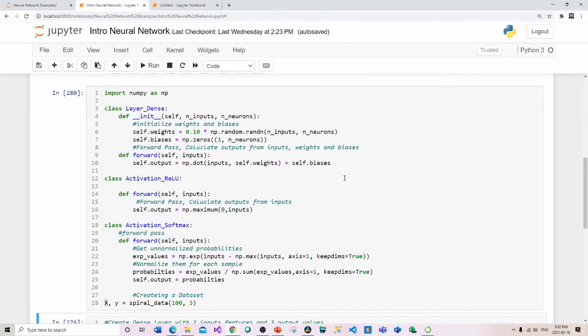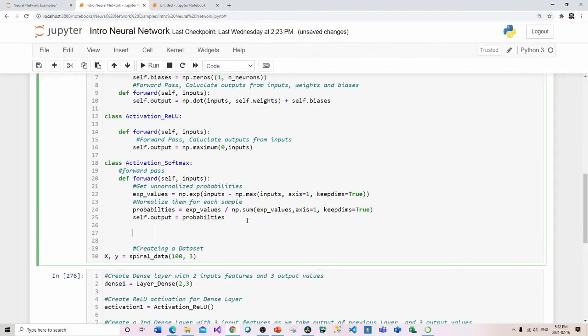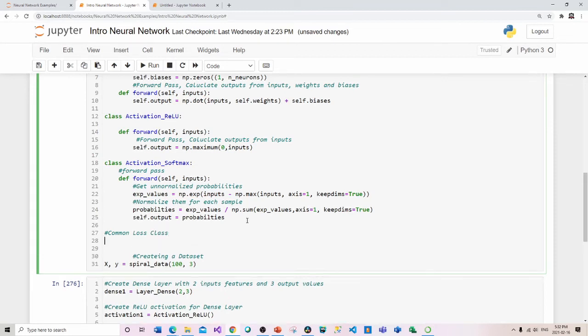I think the first one I'm going to do is the common loss class first. And that is just going to be right here. And let me put my comment so I know the difference. Common loss class, that's what I'm going to do.